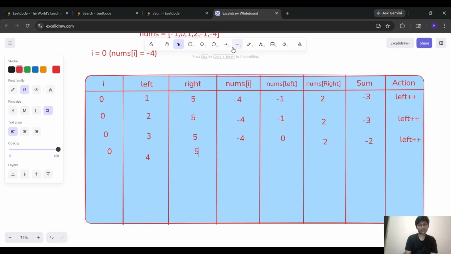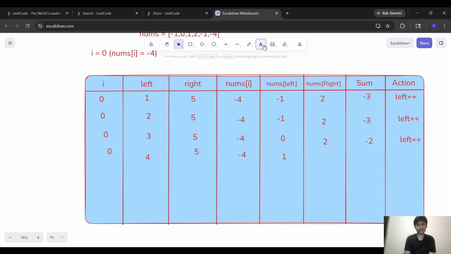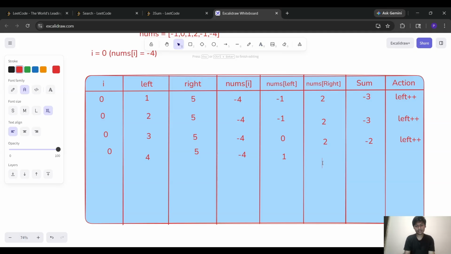Here nums[i] is also minus 4, nums[left] is 1, and nums[right] is 2. Now we sum the numbers: minus 4 plus 1 is minus 3, minus 3 plus 2 is minus 1. Here also left plus plus.